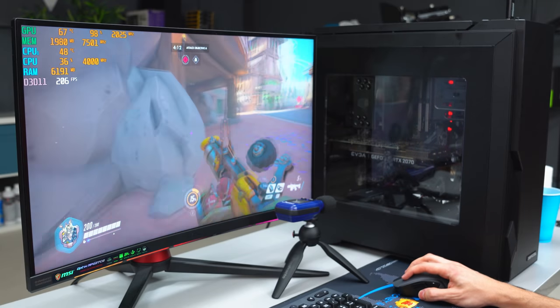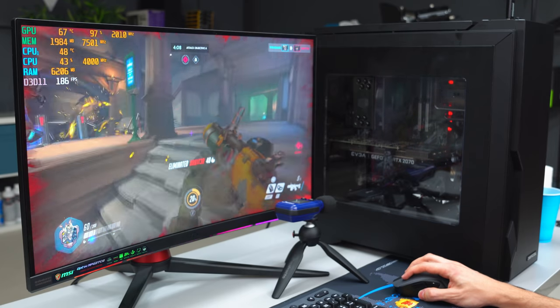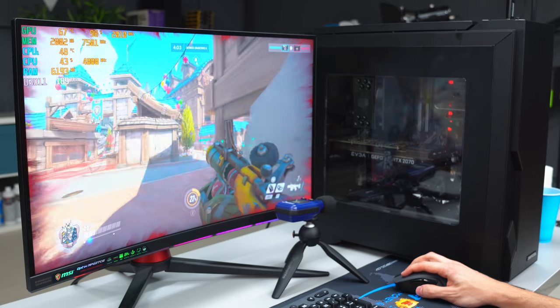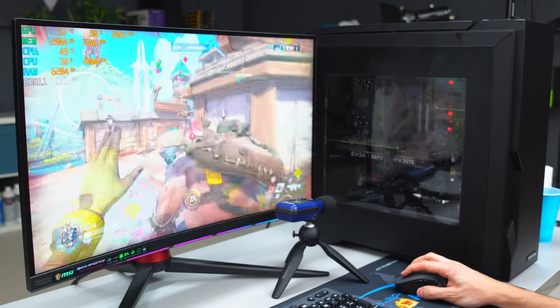The best way to test how stable the overclock is, is by actually gaming on it. So if your PC crashes within an hour of gaming, then you need to go back into the BIOS and lower the settings. If you're happy with the CPU overclock, we can go ahead and proceed to the GPU overclock, which is a lot easier.